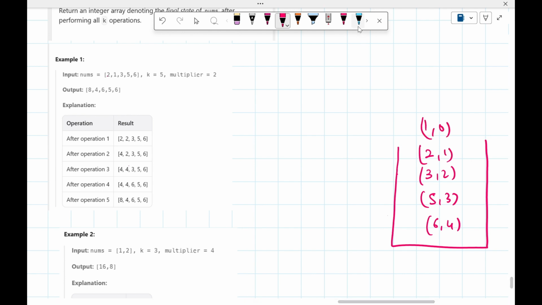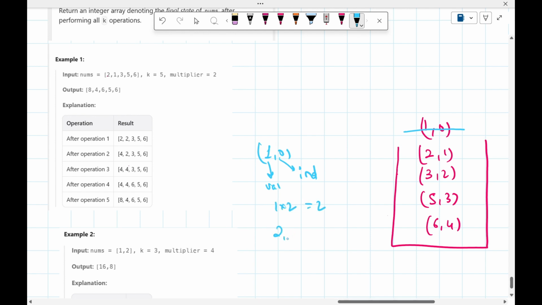So I'll take out the smallest pair. This is my smallest pair, which is 1 comma 1. This is my value and this is my index. I will update this value with the multiplier and this becomes my new pair. I will push this pair again.